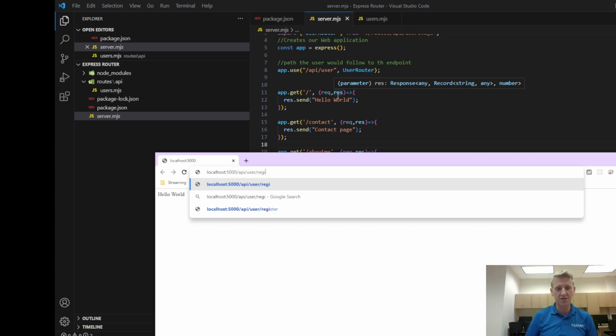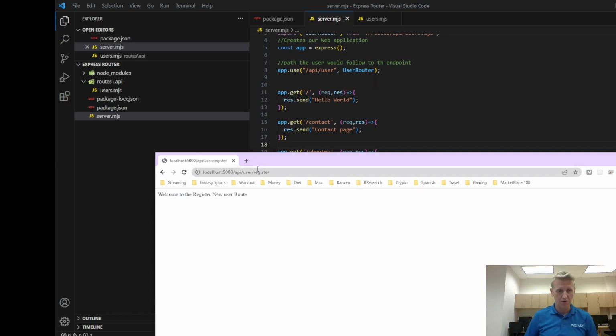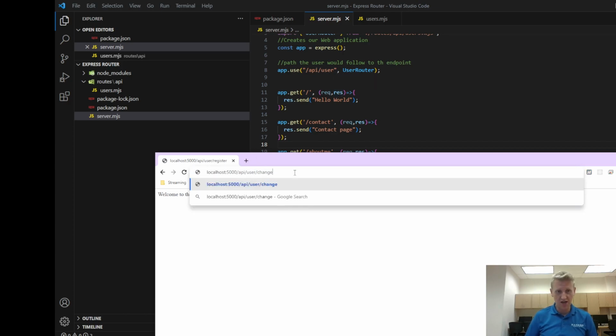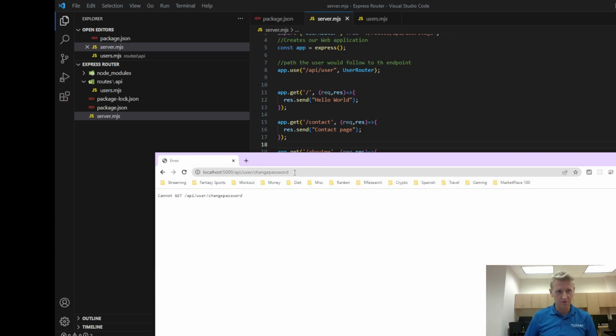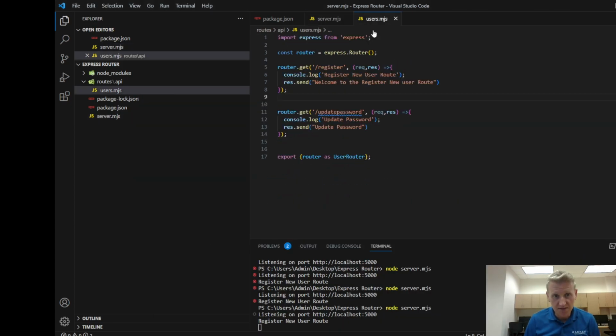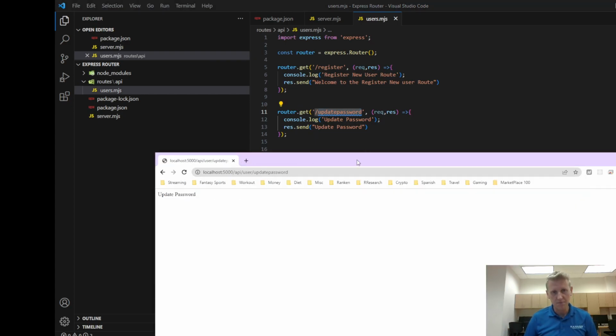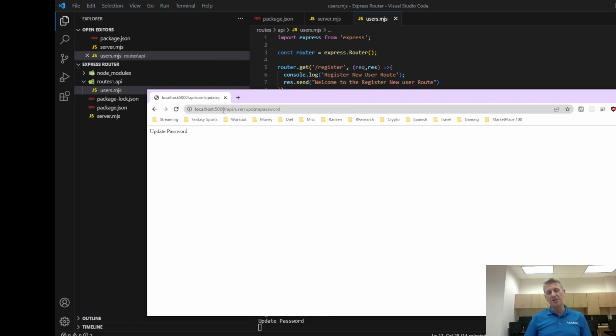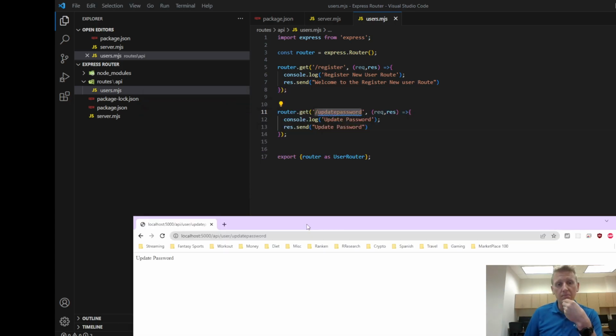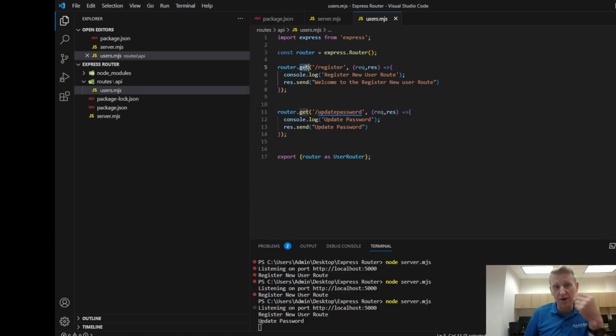Slash register. New register route. Change password. Let's update password, I said. Update password. So this is allowing us to hit different routes, and you can see these get routes.